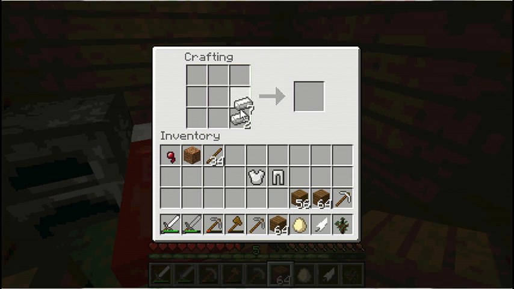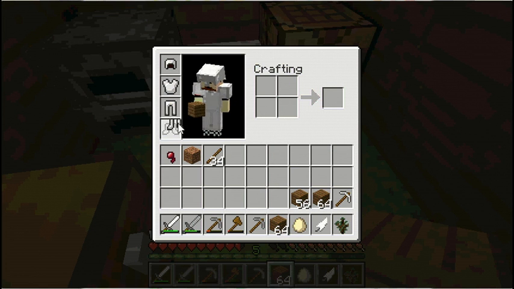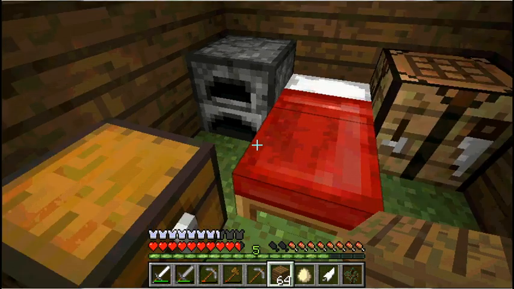I've done that before. Really a waste of iron. Annoying. I mean, cauldrons are okay, but you don't need them unless you're enchanting and such. Okay, got all this. Gonna put it on. Prepare for awesomeness. And... well, bam! Look at that. Full armor, ready to go.